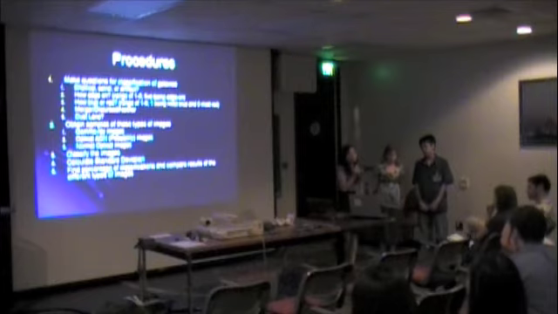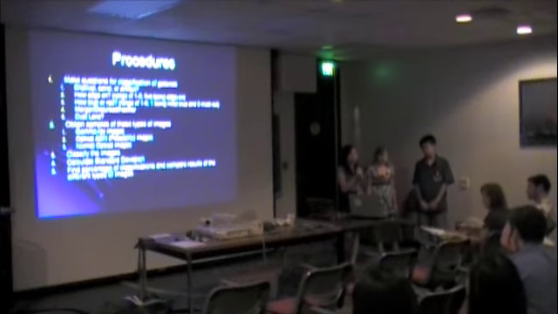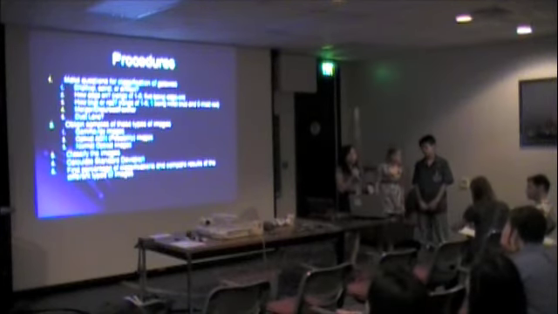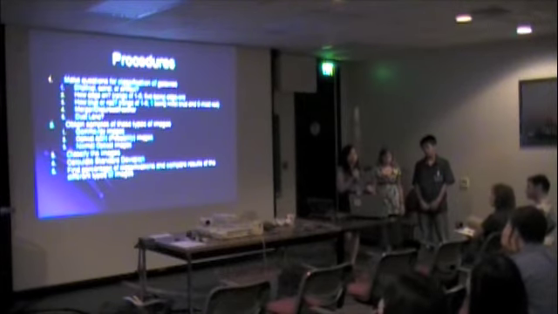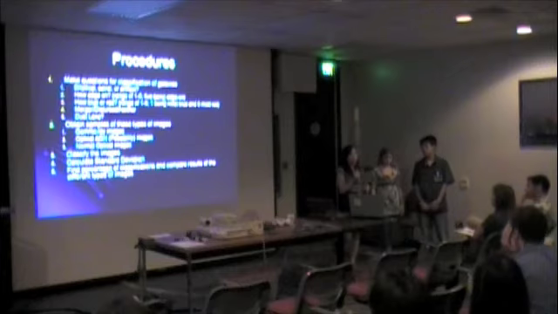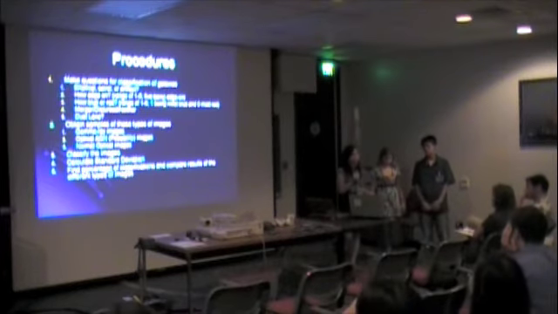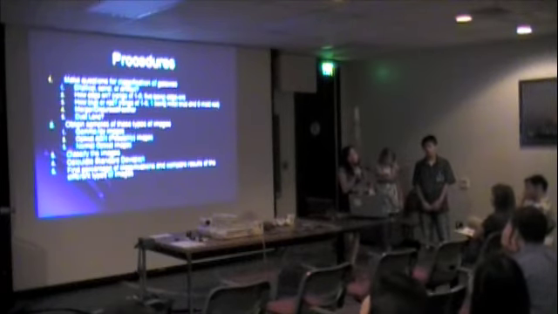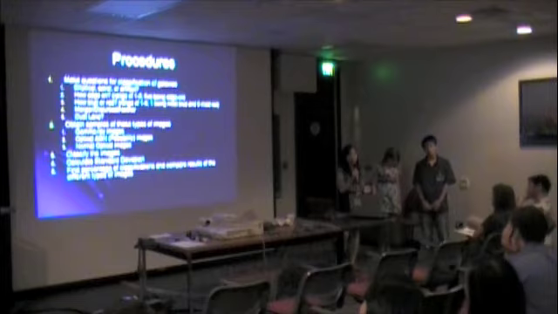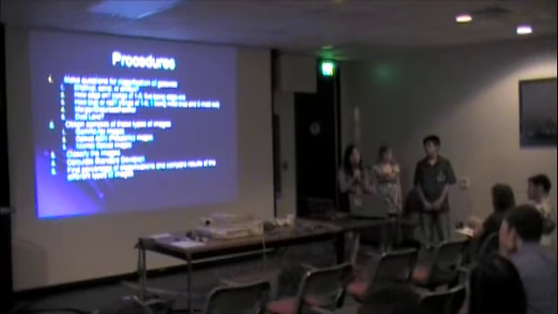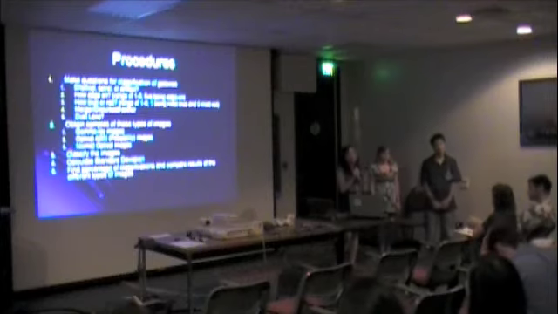So these are our procedures. First, we had to make the questions to classify each of the galaxies. We had 5 questions in all. The first question is whether the galaxy is an elliptical, spiral, or an artifact. The second question is how edge-on it is. This was rated on a range of 1 through 5. 5 is the most edge-on, so it would appear almost as a straight line, and 1 would appear as a complete circle.